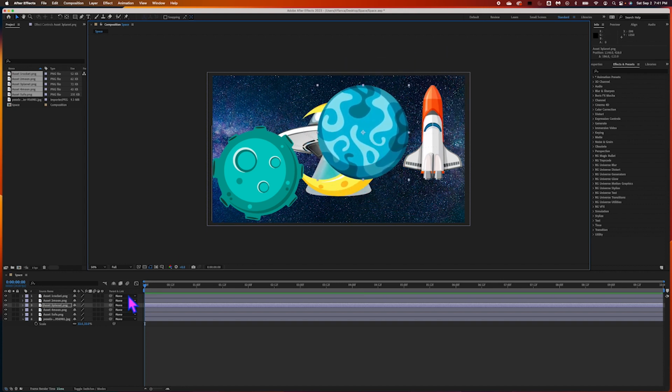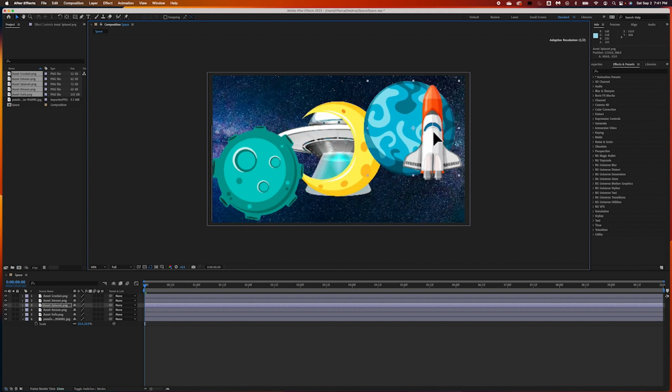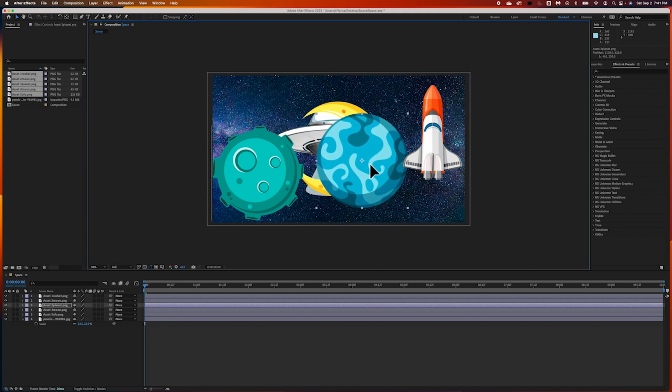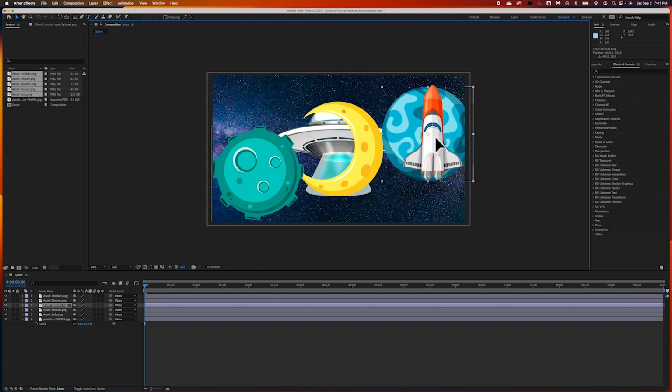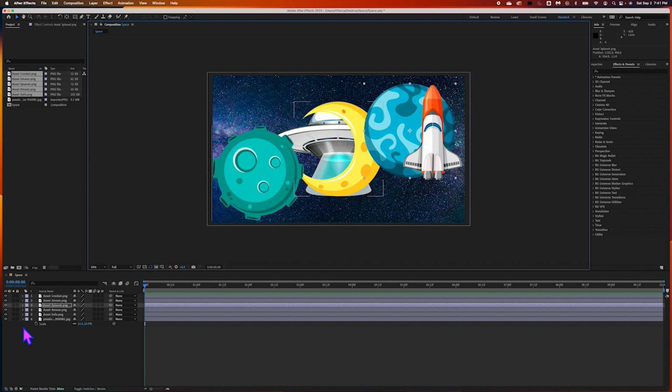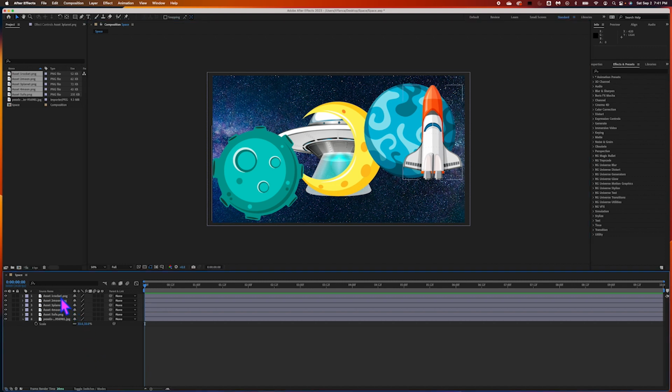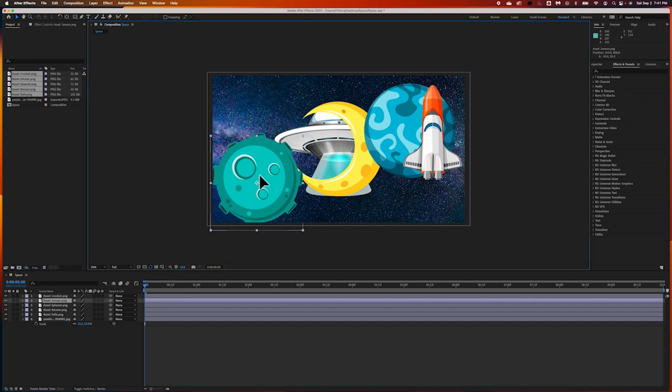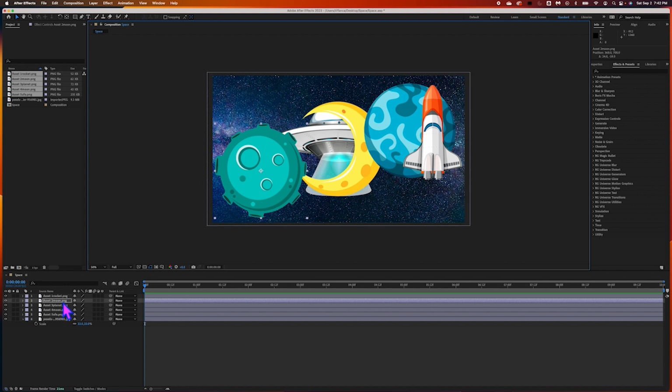So the other thing is that these are all layered in different ways. We've got the spaceship on top, which I'll probably keep, and then we have to kind of imagine what we want to do in terms of animating these. So the whole point of this tutorial is that you're going to create a little world for your viewer to kind of experience.